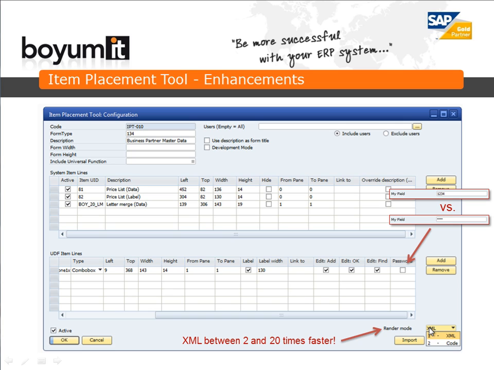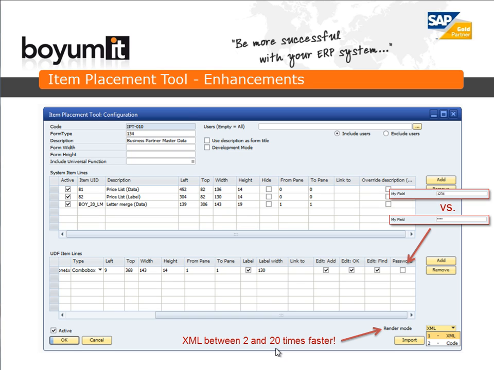XML will be the new default, and XML is between 2 and 20 times faster than the old system. So it all depends on it: the more you put on using UDFs, the faster it will be.